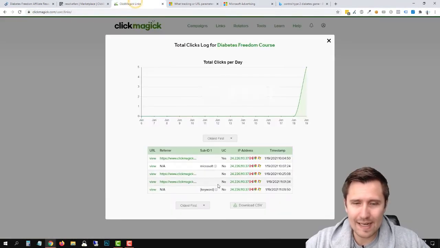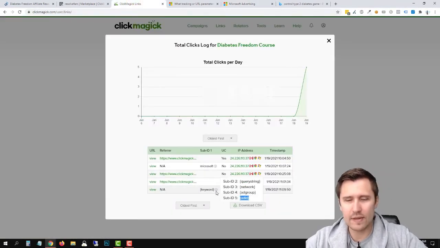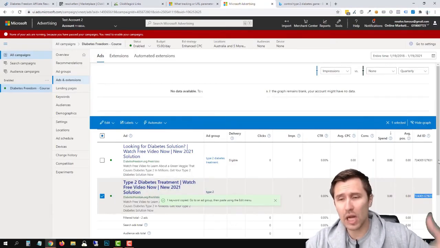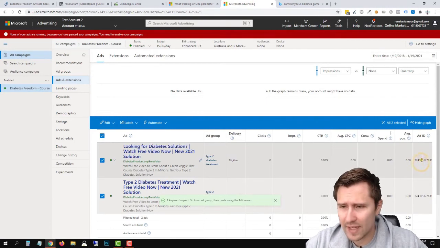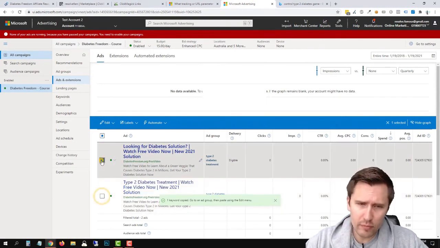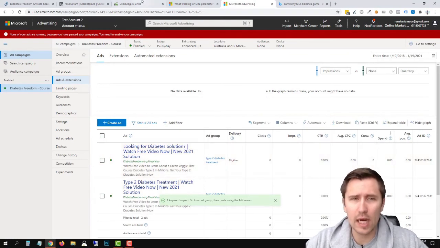And so what you're going to see in ClickMagick is, once you see a sale or you see clicks, it's going to give you the exact number of this ad. And then you can come back and say, okay, well, this ad is performing well, this ad is not. What do I do, right? So that's the idea. That's what you want to do. And that's what we'll be using.